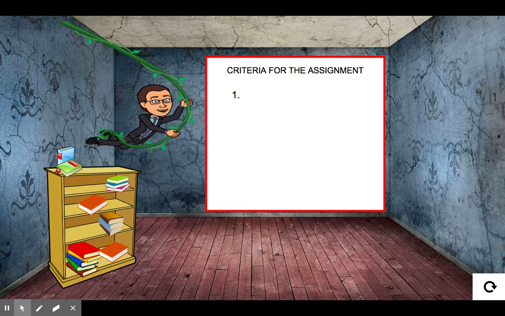The criteria for the assignment we haven't gotten to yet, but we will talk about it, like how many questions should you get to of the 7, and you should be providing answers for them as well, in addition to generating them. So again, I've left this blank because we will think about this and this will be filled in at a later date, because remember, this is only a draft.